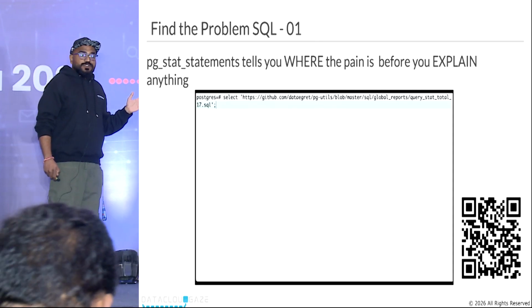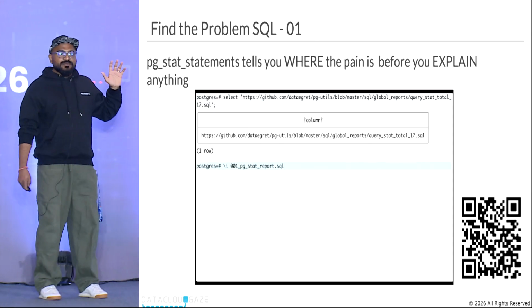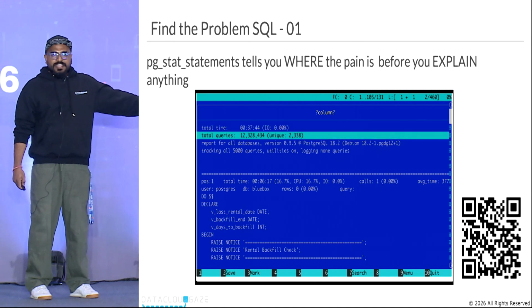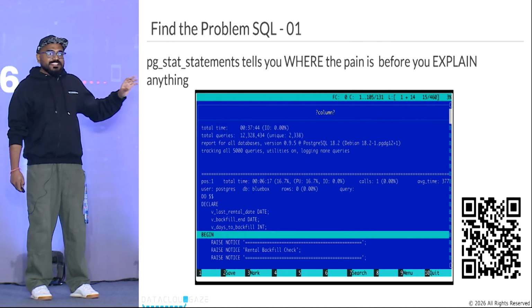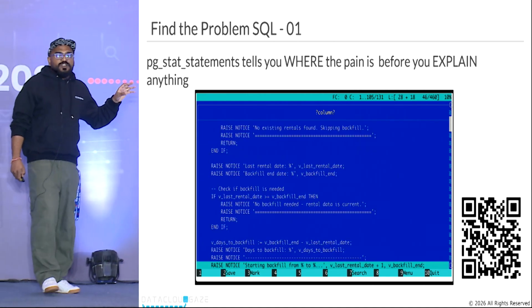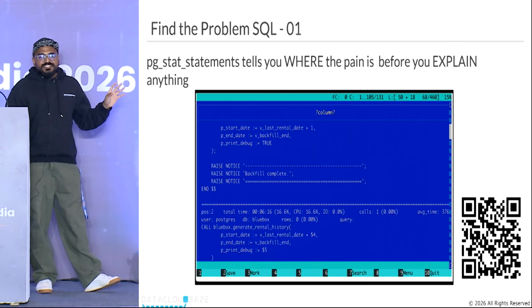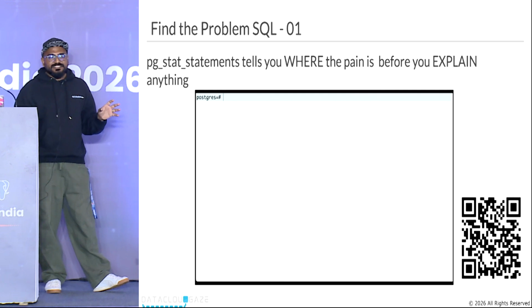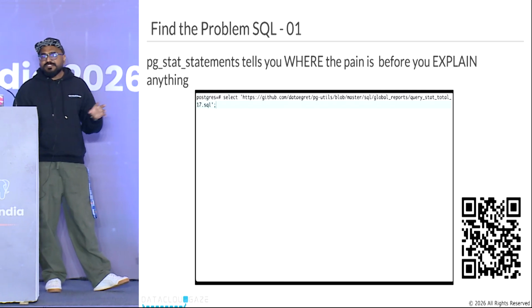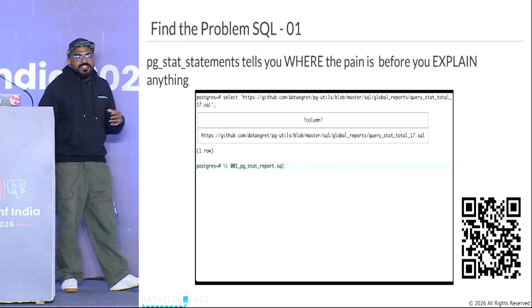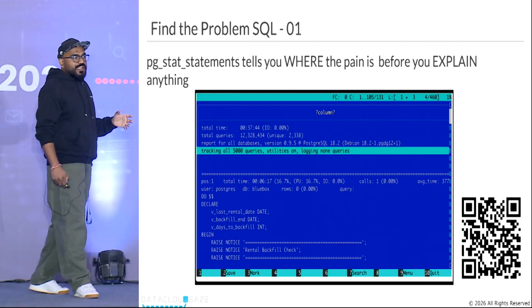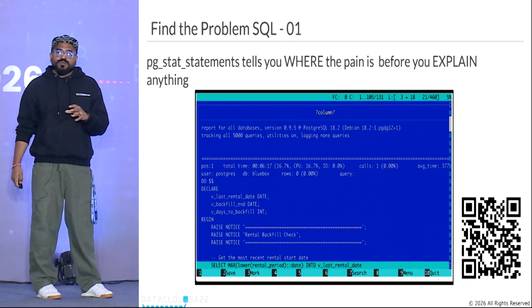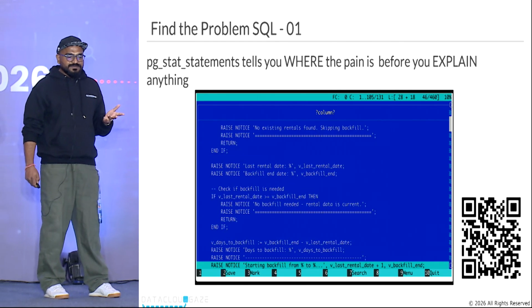So this is one of the reports that I use, and you will see in some of my slides you have a QR code at the bottom left-hand side. It basically gives you the SQL that I'm using or the blogs for your reference, right? So this is a simple query that gives us the top things happening in the database as part of coming everything from pg_stat_statements. So in case we are analyzing it, it gives you a single window to look at, and you don't have to rely on an external tool. pg_stat_statements itself does it for you.